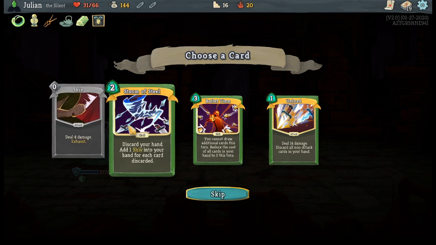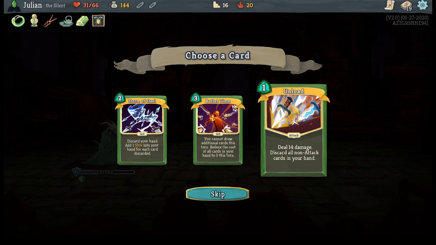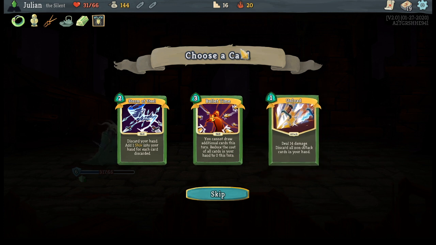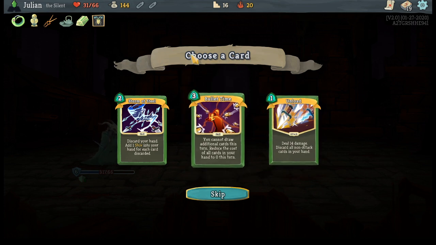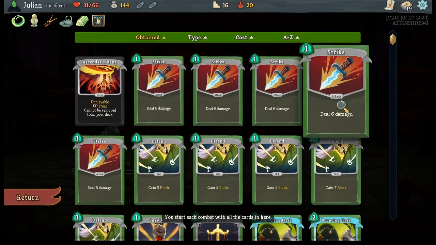So Strum of Steel is a never take. Unload is a never take, other than sometimes in Act 1, never as a boss reward, but sometimes I would take it just because it's a lot of damage for 1 energy. But at this point I would never take Unload. Bullet Time is the only takeable one here.